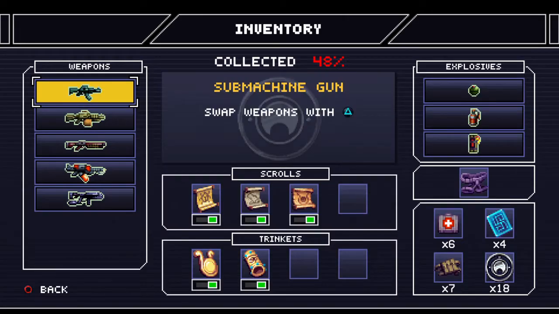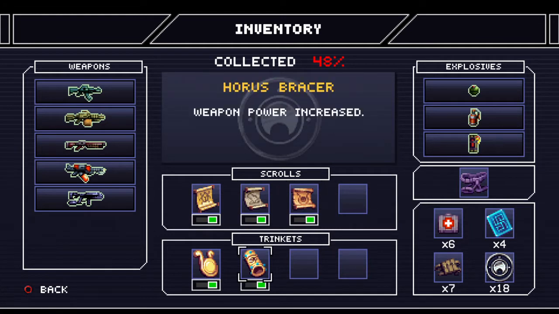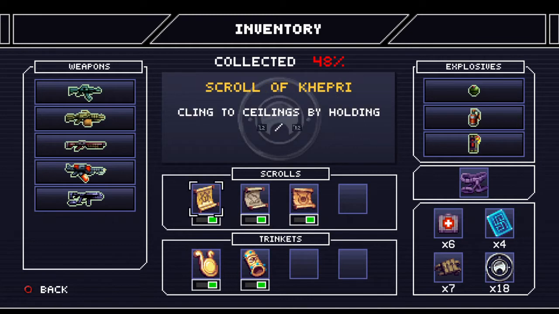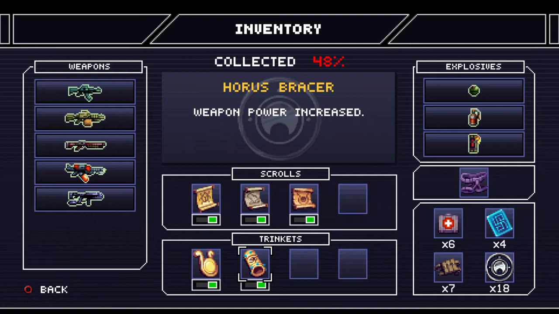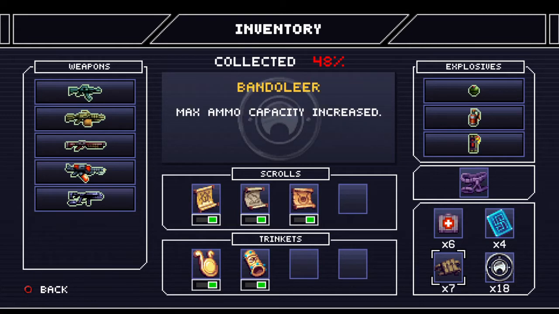Let's look at our relics. So we have scrolls and trinkets. We have 3 of the 4 scrolls and 2 of the 4 trinkets. The last one we got was the Crown of Apis and the Horus Bracer. Horus Bracer increases weapon power. That's pretty cool.